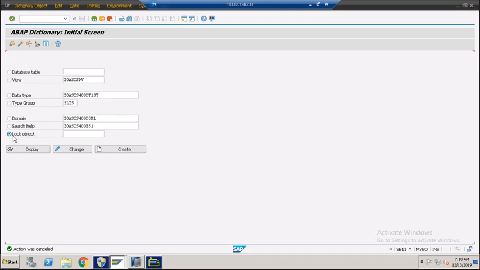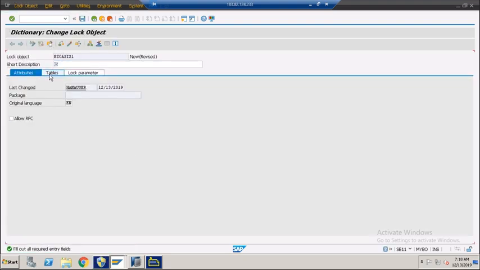And even lock objects, we usually start with E, then Z or Y, then you give some name and create. What is a lock object?